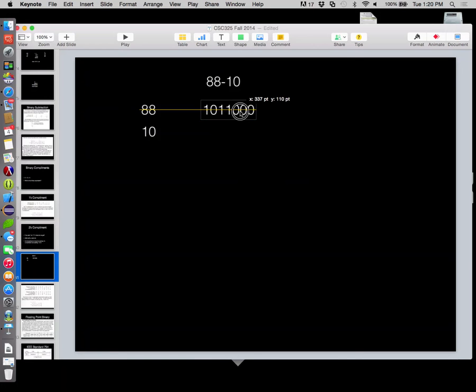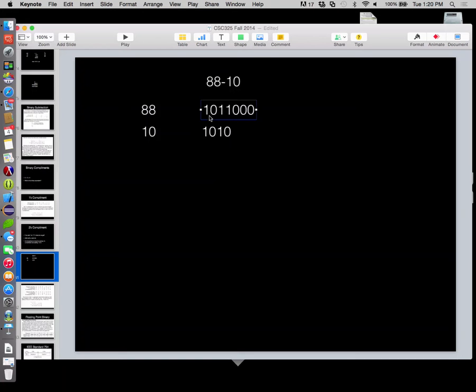Okay, so this is the binary version of 88. And then our binary version of 10 is 8s, 4s, 2s, 1s. The 8s and the 2s.